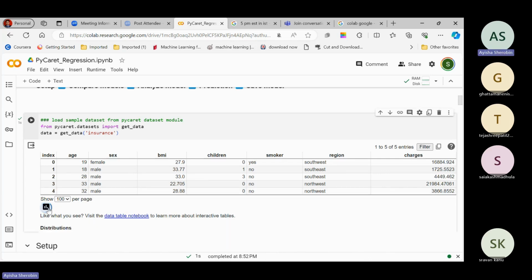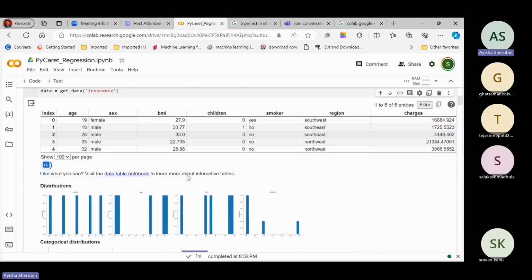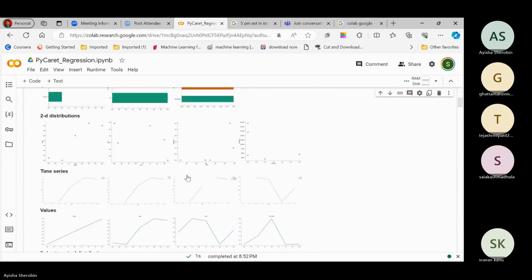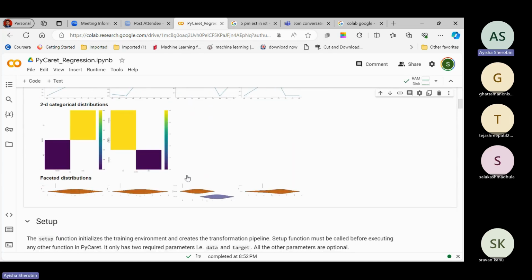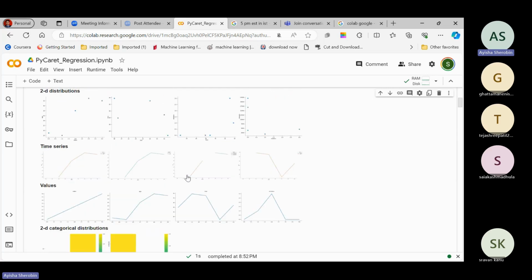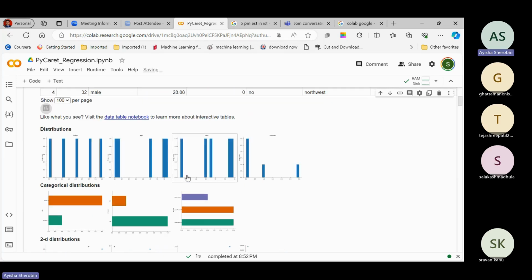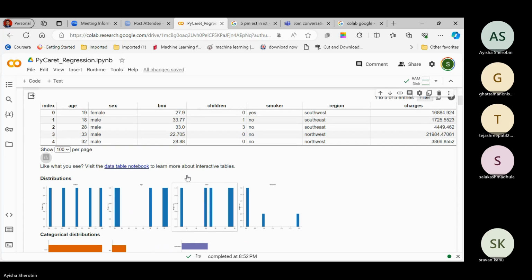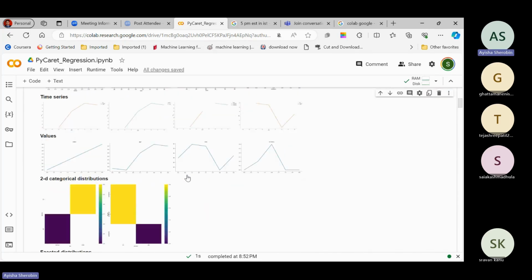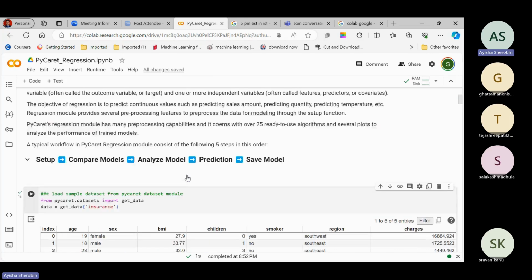So I can go back to the data frame, and you can see the distributions of the data also. See. So this is to see what the data is about, and for each categorical column you can see the data distribution like that. Okay, now my data is ready, which is stored in the data frame named data.